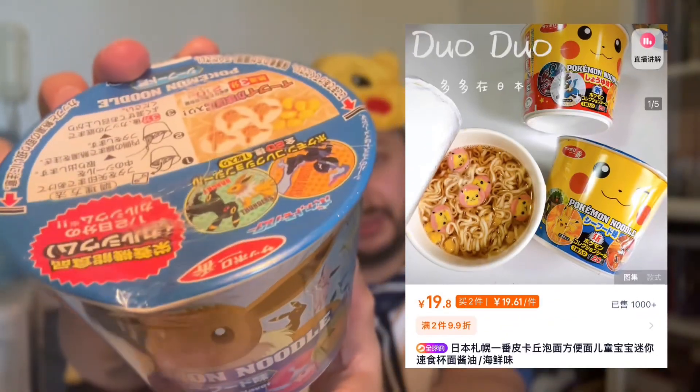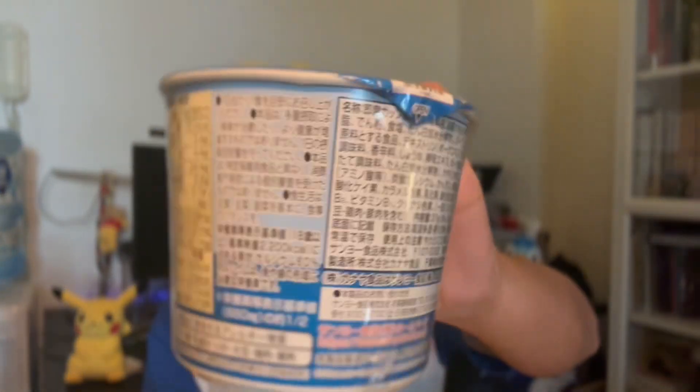Now that we've covered the basics — the products that are just not that weird or strange — I want to look into the weirder kind of products that I did find on Taobao. Some of these products should not have existed. Like whoever made this — jail, honey, jail — because these products are just a disaster. Let me get into it and show you. Okay, let's kick it off with something that is just a little bit weird. It's basically these Pokemon noodles. I haven't tried them and I'm kind of scared because I've had this for quite a long time. It is seafood flavor and they have it all centered around Eevee for some reason. Everything on the back is in Chinese and Japanese so I can actually understand what the product says. I'm gonna leave that for now and I'll try it in a different video.